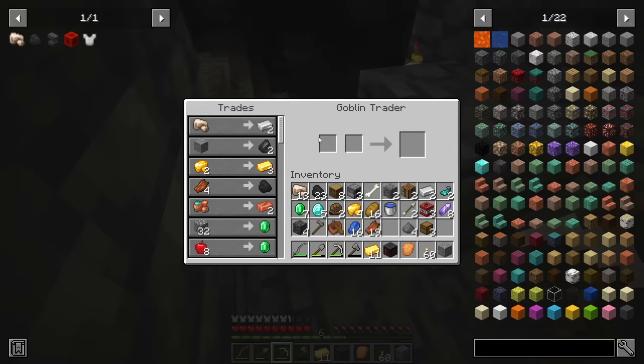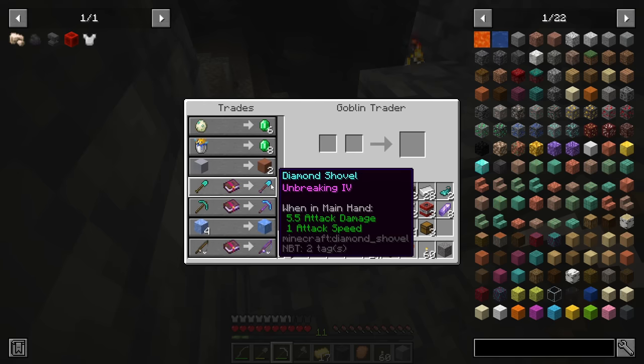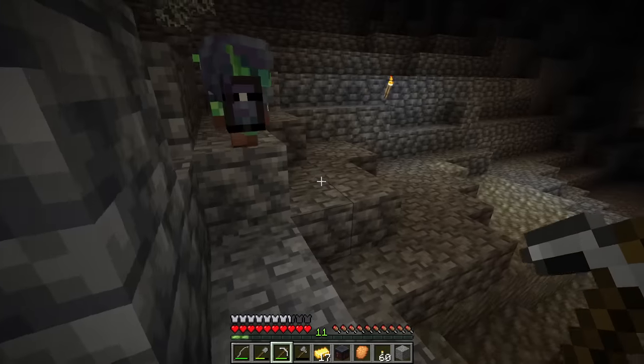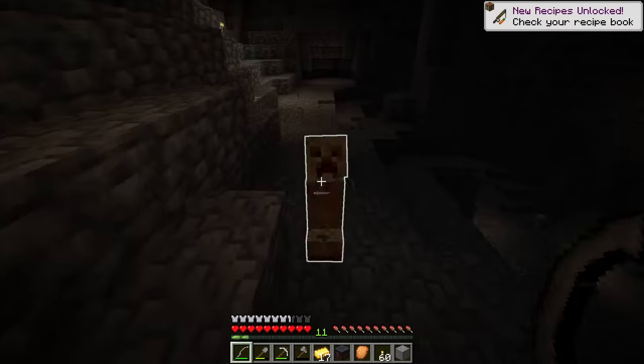Who are you? Wait, what you got? Yo, give me that. Oh, yeah, give me the coal. Yo, you got a lot of stuff. What else can I get from you? I can get a Fortune 4 pick on Breaking 4? Oh, nah, I want you to come with me. Where are you headed? Because I want to bring you back home. Get away from my diamonds!